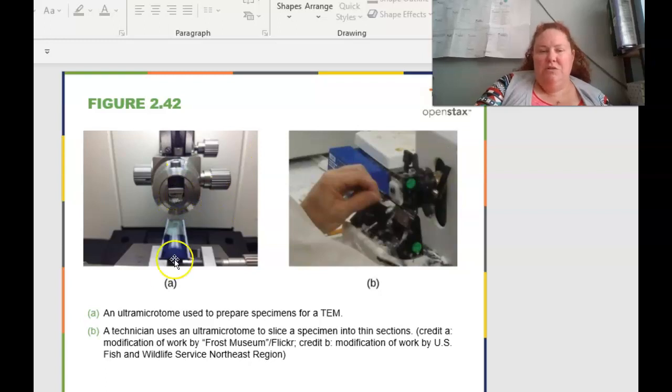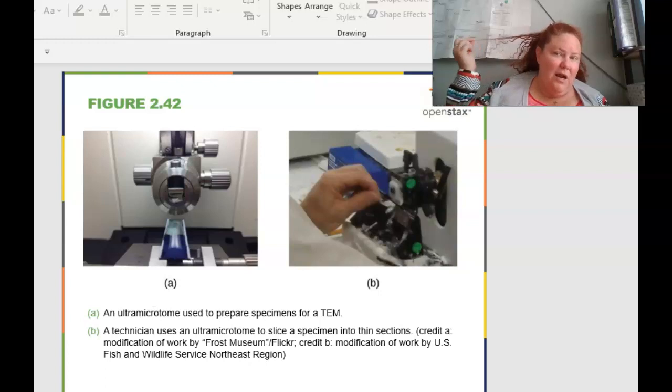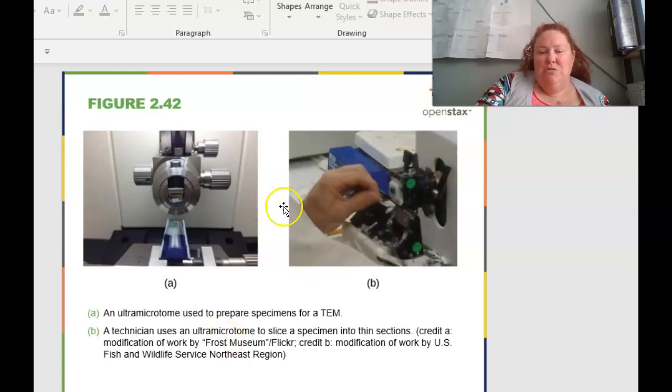Tools that they use here is an ultra microtome. Ultra just means really small. Microtome is the machine that you use to cut the specimens in like one or two micron slices. So remember I told you in lecture that one hair width is about eight microns. And so two microns would be what, a quarter of the width of a hair cell. So very thin, but then we can see a lot of details that we need to be able to see. So here a technician is going to use the ultra microtome to splice a specimen into those thin sections so that we can see whether or not the cancer is, or whatever this is looking at. But in the Mohs surgery, you see if the cancer is cleared or not.